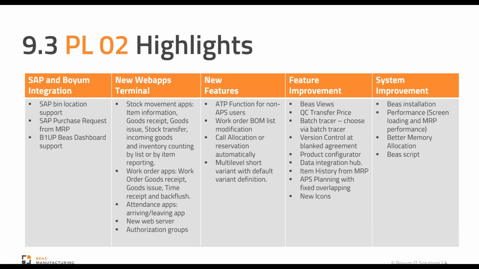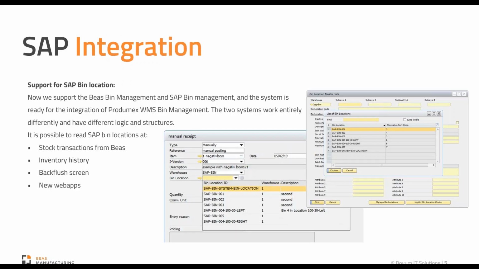APS planning with fixed overlaps. We didn't used to have that. Some new icons in APS. And basically, as I mentioned before, taking into consideration the new technology like in HANA and stuff like that, we're able to do better memory usage of screens and queries run so that the system runs much more smoothly and faster. Okay, so let's dive in.